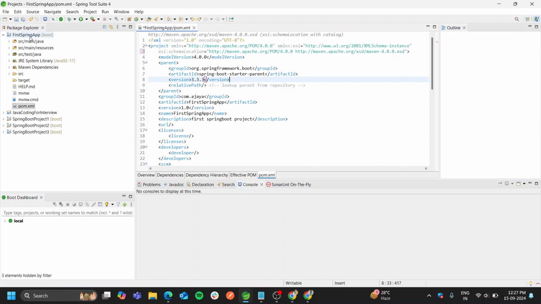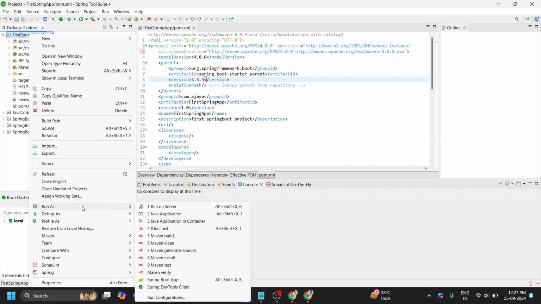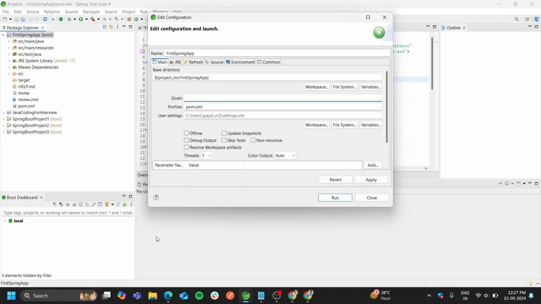Let's run it. There are a few commands in Maven, so let's execute them. Go to project, Run As, Maven build. Here in the goal section, type clean. Clean is a command in Maven.